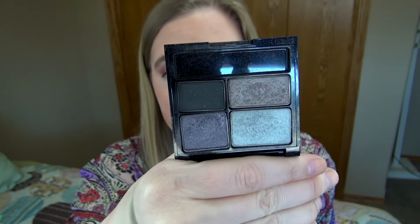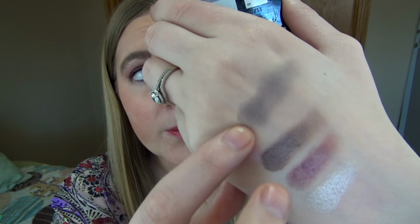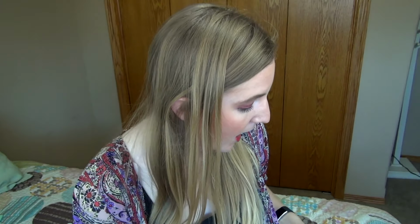It is, again, a Revlon Color Stay, and I used this one a lot during the holidays the last 2 years. They're gorgeous. That's the purple shade. So they're really light, but you can build them up and they're really soft and blendable. So I really like that about these, is they're not super pigmented. So they will be a little bit easier when I decide I want to use them up, just because you do have to build them up in color. But then that really helps blend it in.